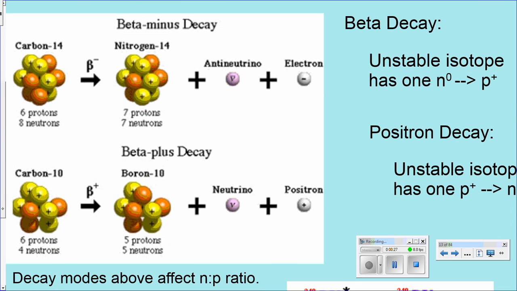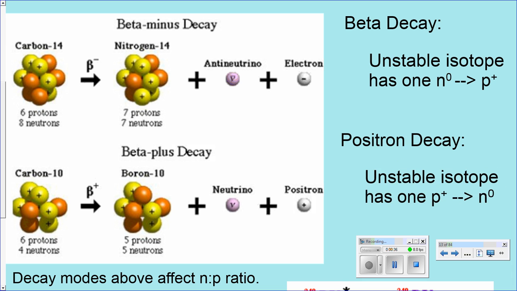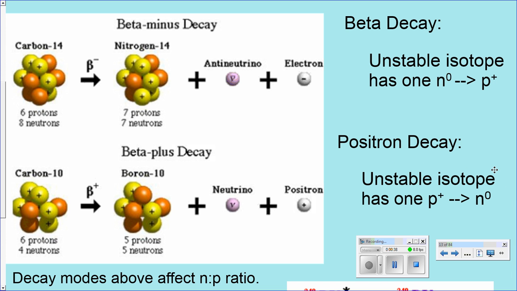Beta decay occurs when you have an unstable isotope having a neutron turn into a proton. What's very interesting about this, if you look at the example of carbon turning into nitrogen, carbon has 6 protons and nitrogen has 7. So you can see if you're looking at the numbers right down here, one of those 6 protons actually turns into a neutron. And there's some other stuff given off with this as well. What's represented by an electron right here is really the same thing as a beta particle.